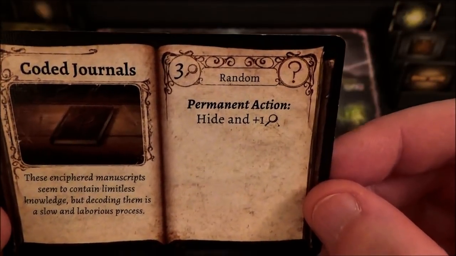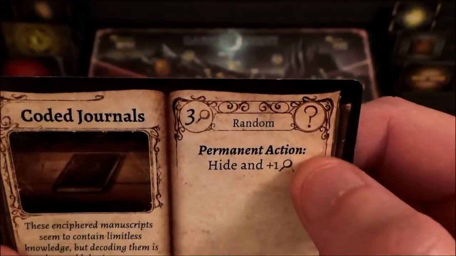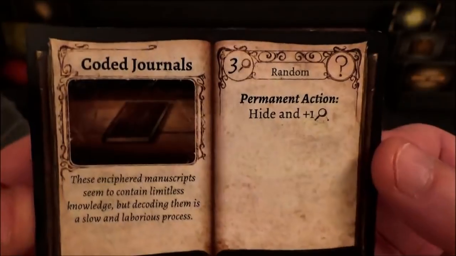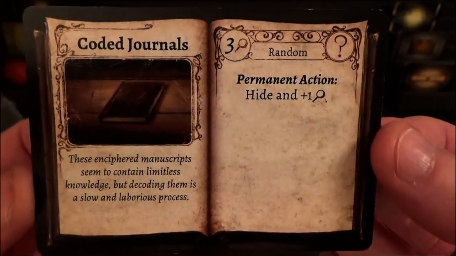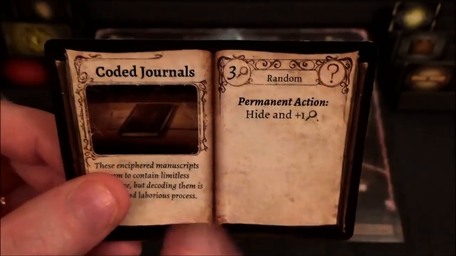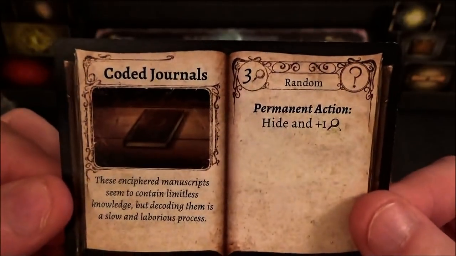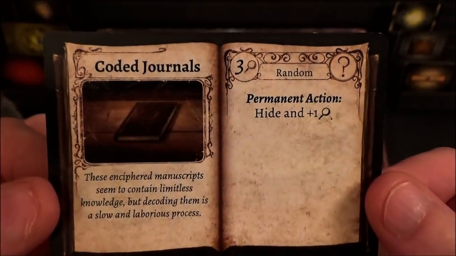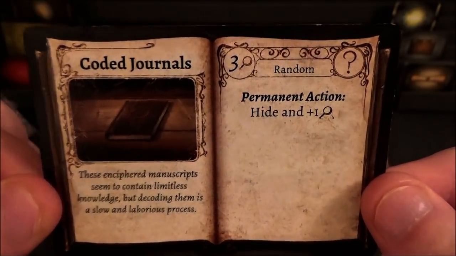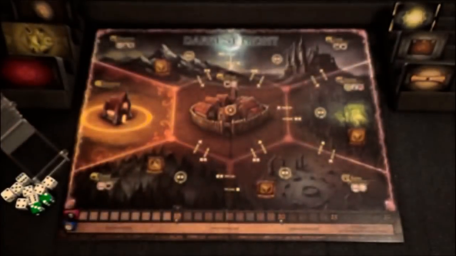Underneath that, we have the effect text. So, permanent action, hide, and +1 clue is what you get with this particular mystery. So, that's really cool. These are great. We need plenty of these. Get us up to 10 clues, then we can get that relic. So, mysteries are generally pretty good. So, we'll be looking to get a few of these out on the board, and let's see if we can pick them up. So that's your mystery cards.